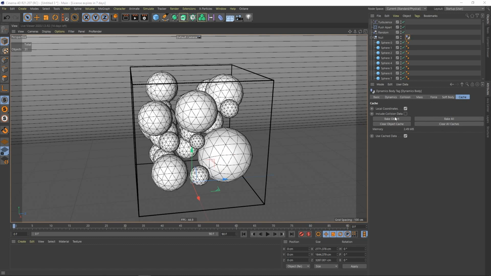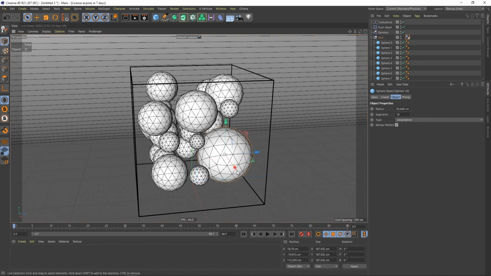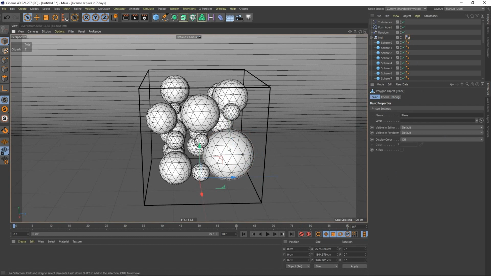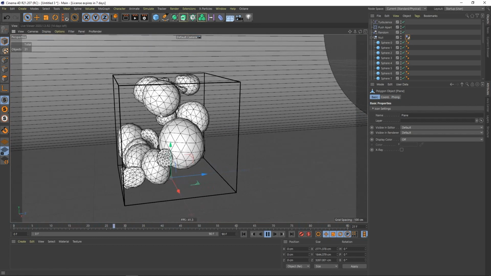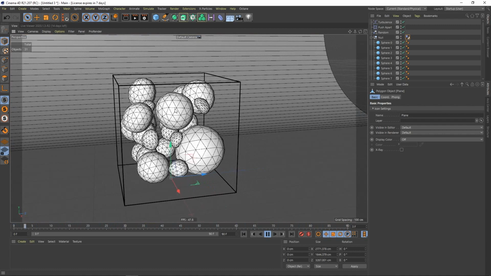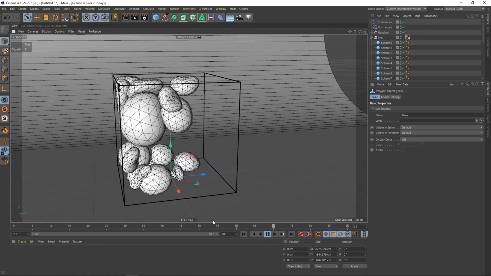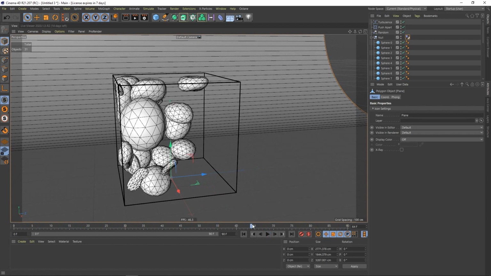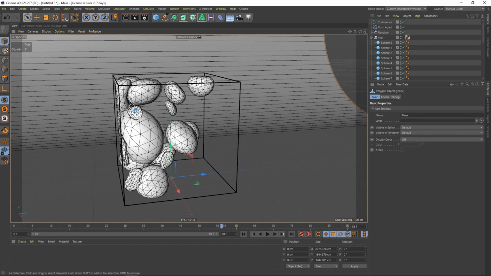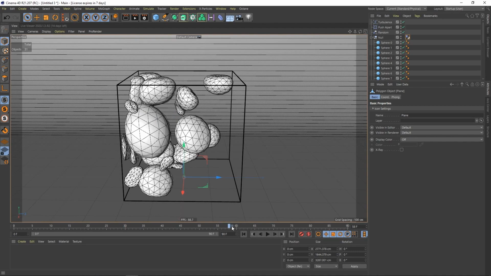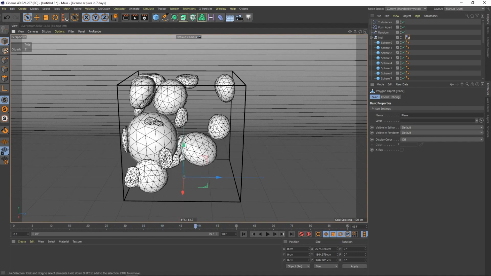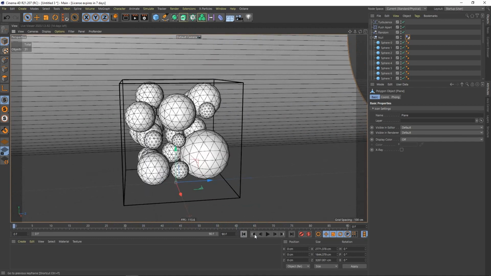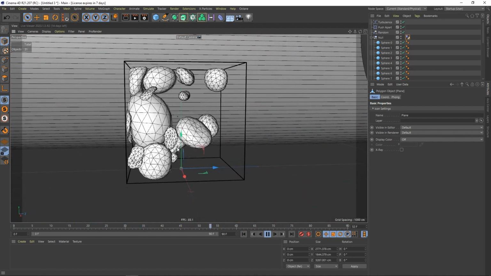All right, let's see. So the baking time went up just a little bit. So maybe it doubled, to be honest. So it just has to calculate more frames, more sub steps. But now you can see the simulation is rock solid. So this is beautiful. And look how these little bad boys here, they really go crazy. So this one, also this one. I like it. Okay, that's cool. So I think this is already a really nice simulation.